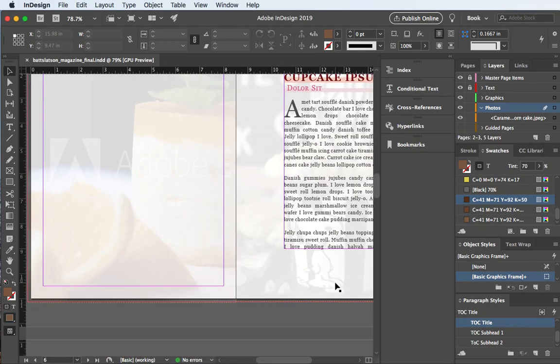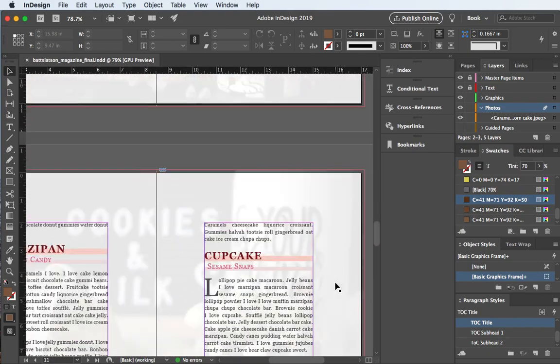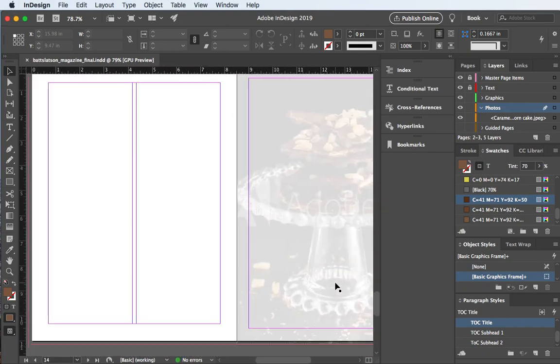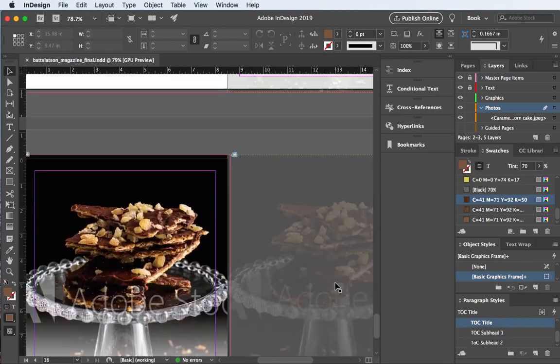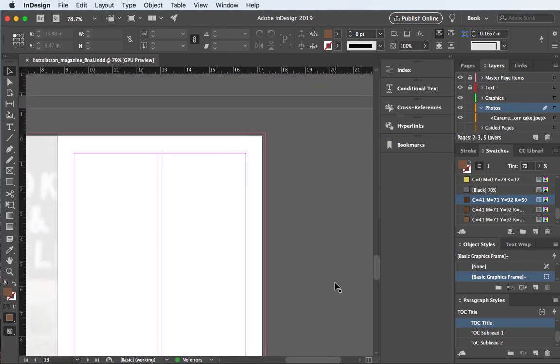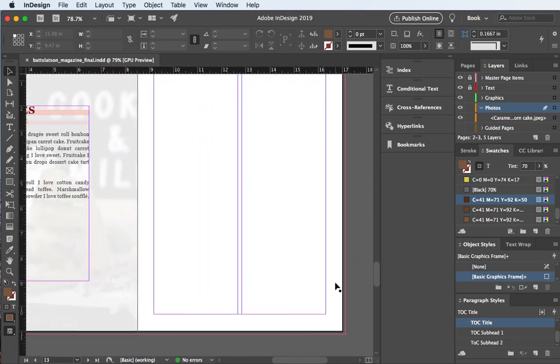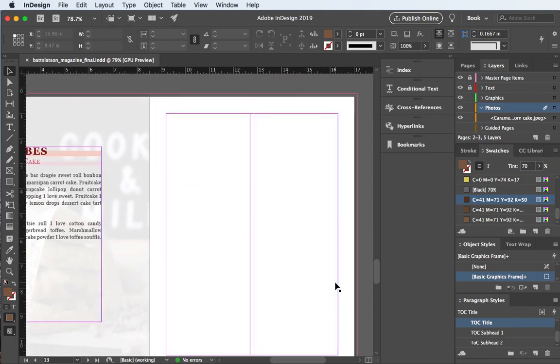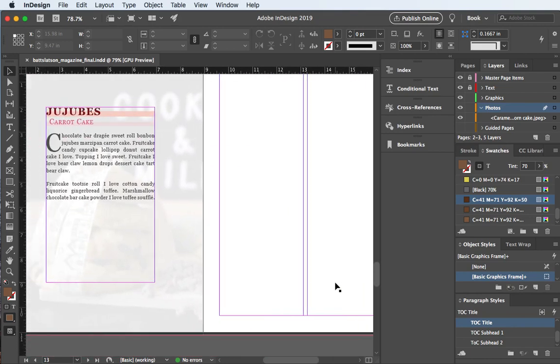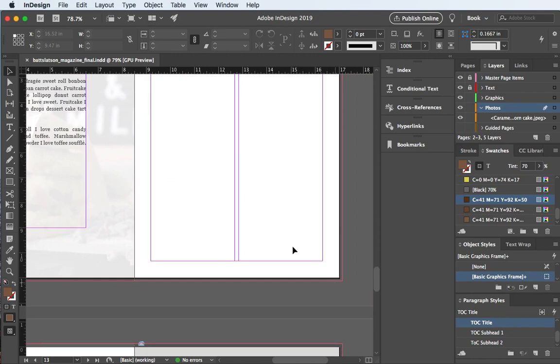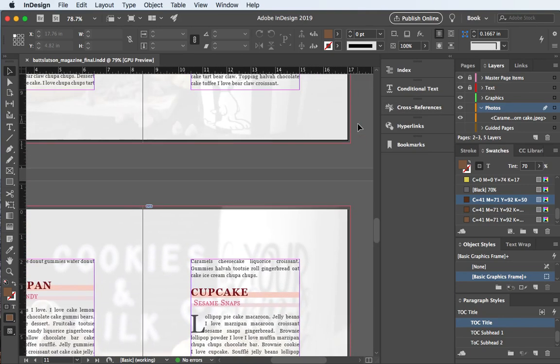Now, in the last video, we learned to package, so you guys should know packaging by now. But when we do our index and we have our final project all in one, then we're going to package this whole baby up. We're going to look at the PDF, and we're going to be done with this magazine. All right, so that's your table of content. The next video will be about indexing, and we will have to go back through our document to set up our index, but it's going to be fun. All right, so toodles for now.